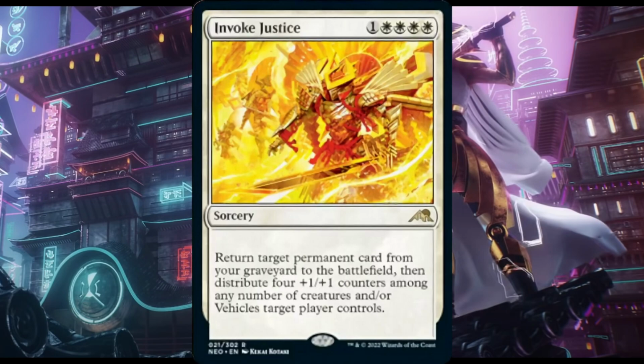They're all the same thing. There's a black and green one also, and a red one. You're not splashing, that's for sure. I mean, you can only run all these Invokes in mono, right? You have to run them in mono.